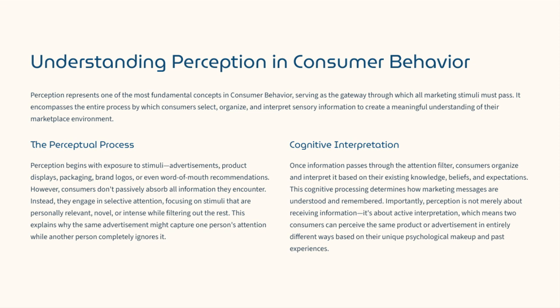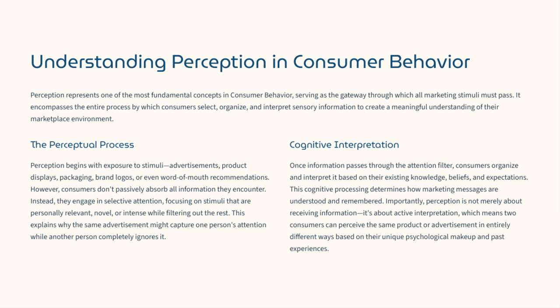Perception begins the moment we're exposed to stimuli, whether that's an ad, a product display, packaging, a logo, or even a word-of-mouth recommendation. But here's the key point: consumers don't just passively absorb everything they encounter. Instead, they engage in selective attention, focusing on stimuli that are relevant, new, or particularly striking to them, while ignoring the rest. This is why the same advertisement might grab one person's attention but completely go unnoticed by another. It all depends on what's personally meaningful or salient at that moment.